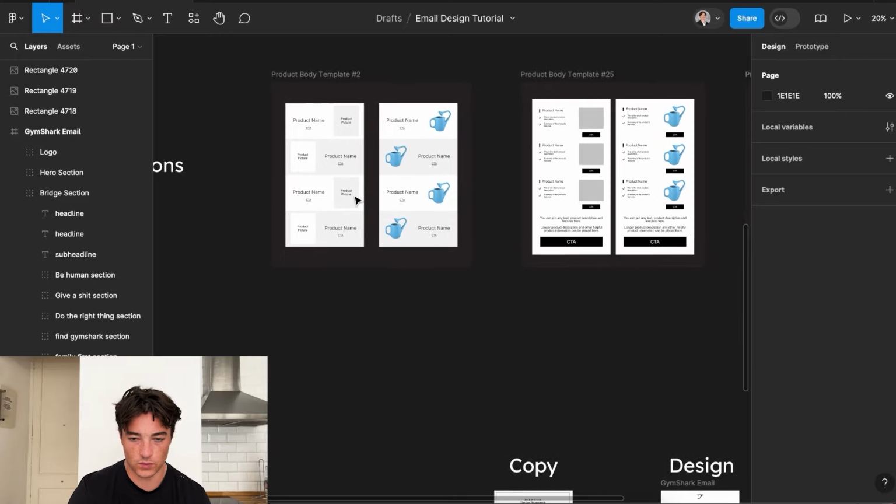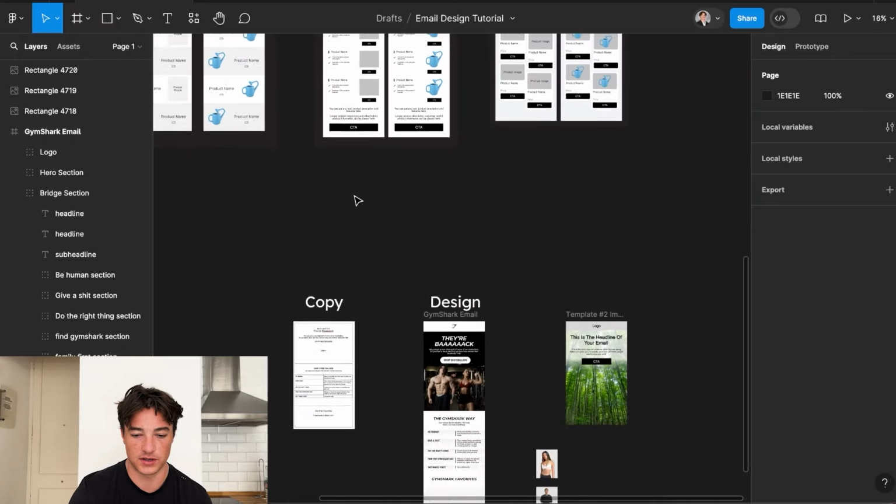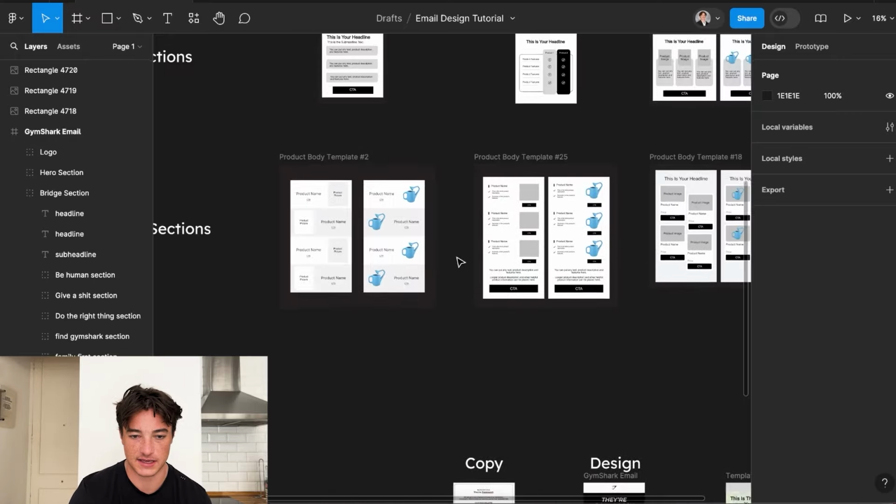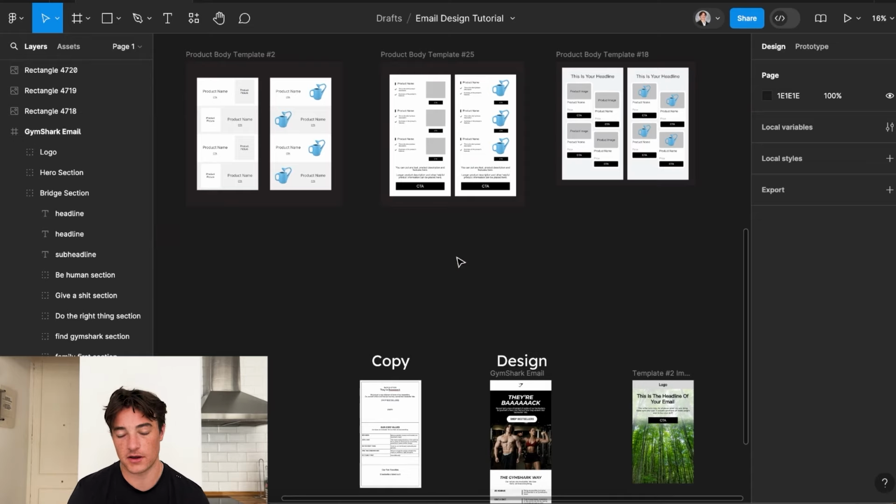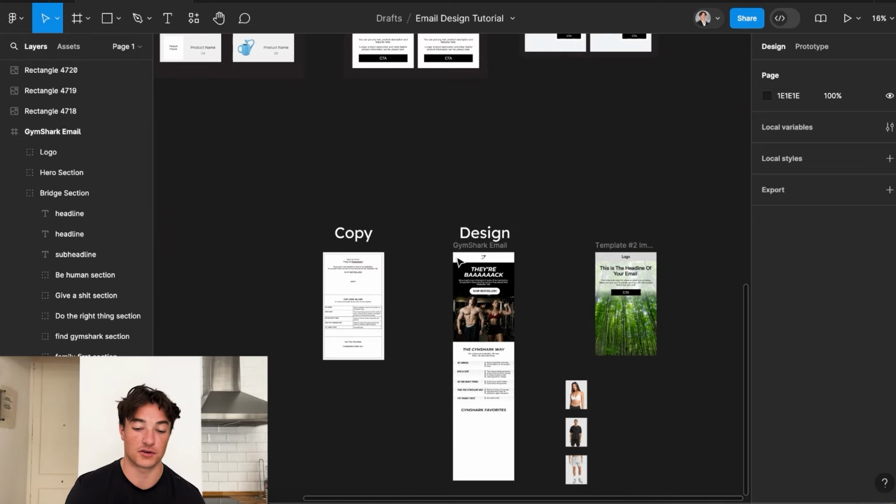So for this one, we have 3 products that we want to do, and we can fill out a little bit of space here. Something to always keep a note of for your product sections is you want each of your items to have their own individual shop navs. This way the customer knows that they can click and shop each item directly from the email, and it's going to link them directly to the site.